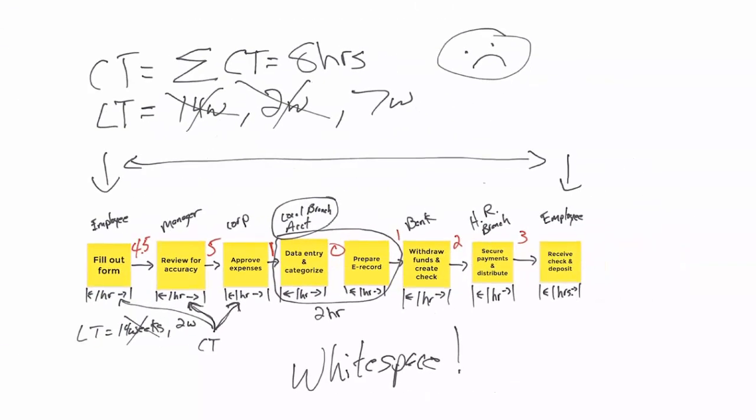There's more. Because what also contributed to the 7 week total lead time was a rework loop. There was a major rework loop at data entry. Oftentimes, the local accounting folks would find errors, mistakes, or invalid expense types that they were uncertain of, and that would get sent back to the employee. This rework loop would re-trigger all of this white space. Both rework loops and white space accounted for most of the 7 weeks that people were feeling. There was only 8 hours of actual touch time, activity time, but over 7 weeks in total lead time.